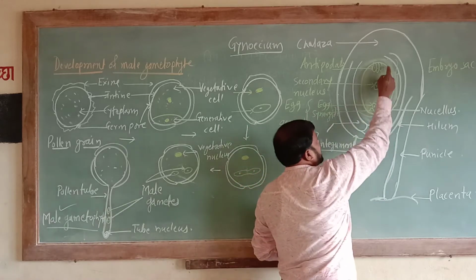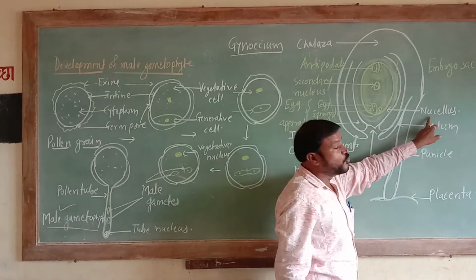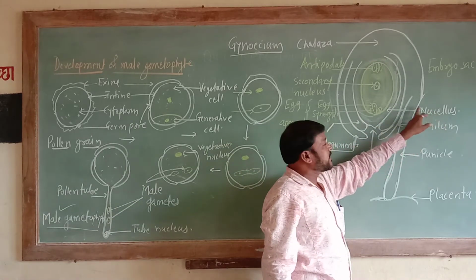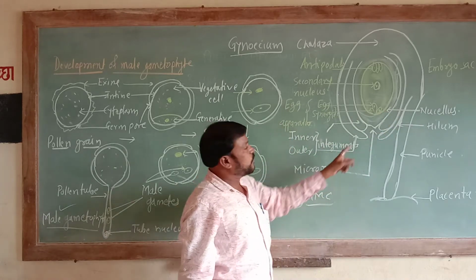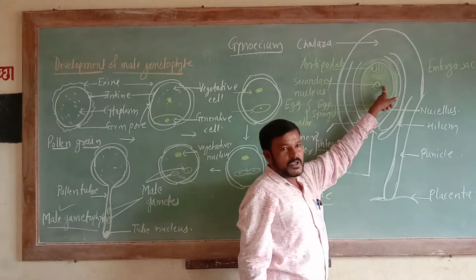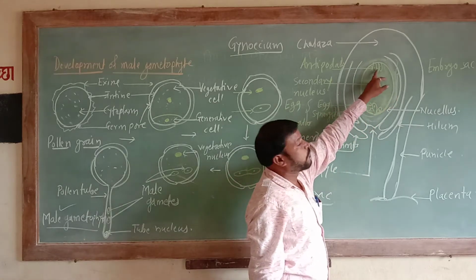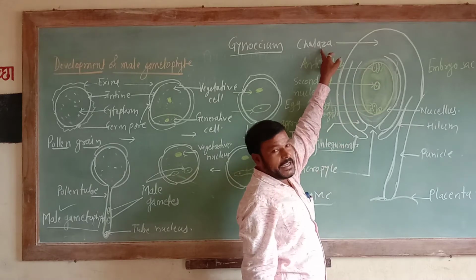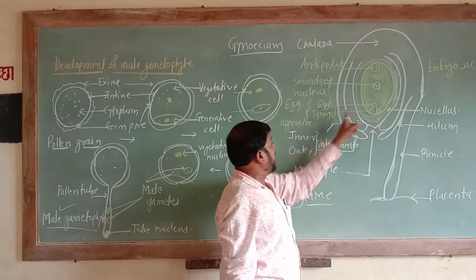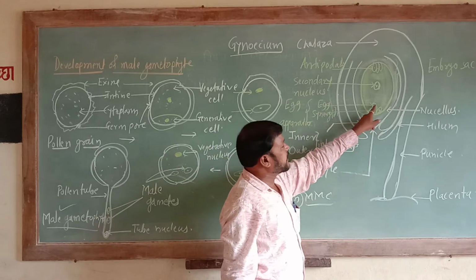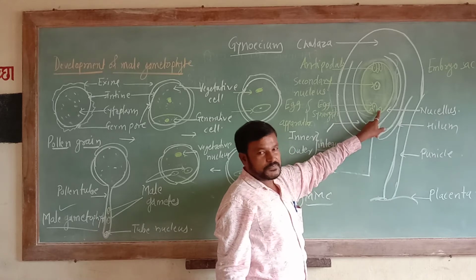Here, at the center, there is a diploid tissue called the nucellus. This diploid tissue possesses diploid megaspore mother cells, which give rise to the embryo sac. Here in the embryo sac, there are 3 antipodal cells towards the chalazal end, and 3 cells towards the micropylar end called the egg apparatus. At the center there is the egg cell, and laterally two synergids.